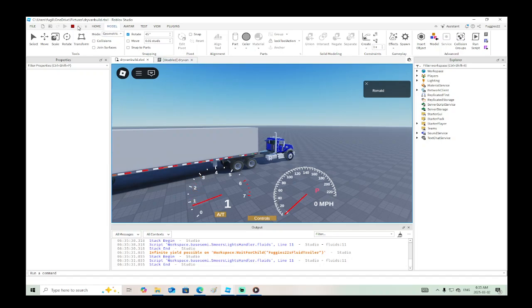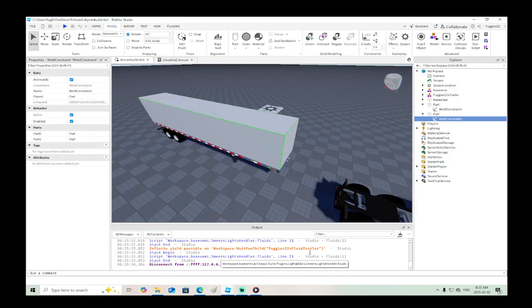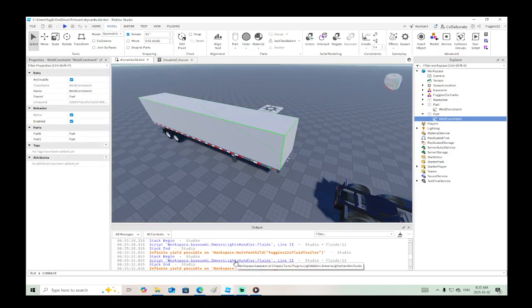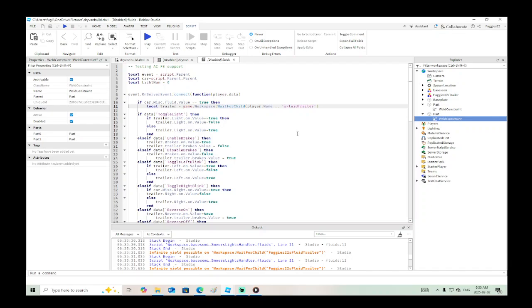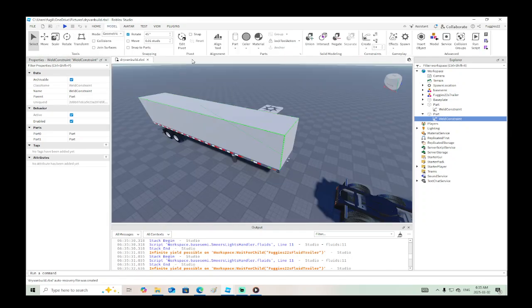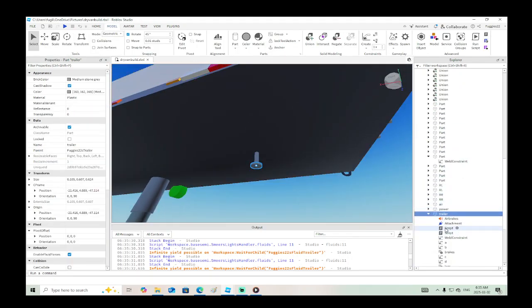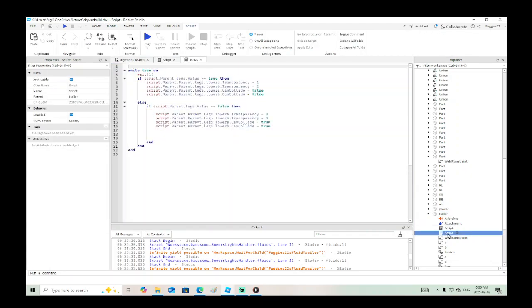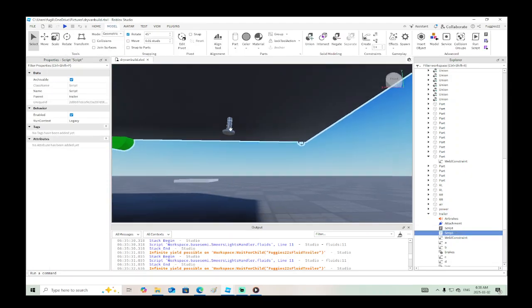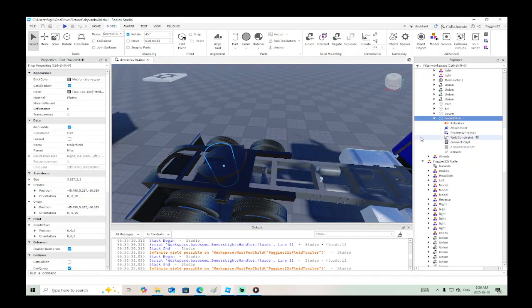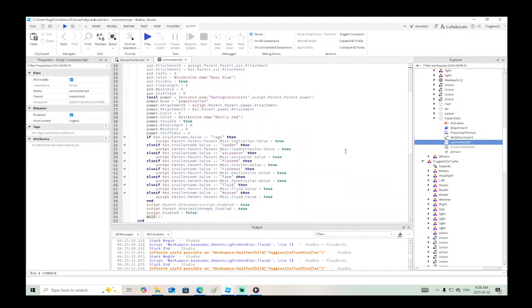Oh, because I didn't rename the trailer, I don't think. Is that right? Fluid trailer. Fluid trailer. What? Hold on. Oh.